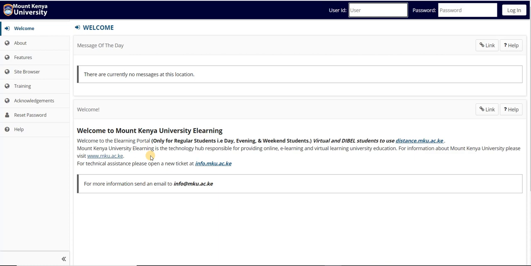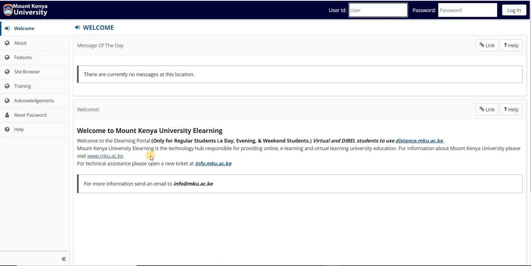Then the actual examination instructions. Students are advised to: 1. Skim through all examination questions. I'll show you how that one is done. 2. Scroll and read all parts of a question. 3. Answer the easiest questions first in order to build confidence. 4. Answer and save the answers for each question. I'll also be demonstrating how you do that.